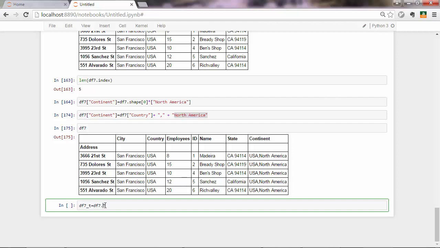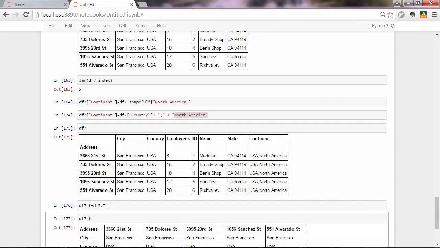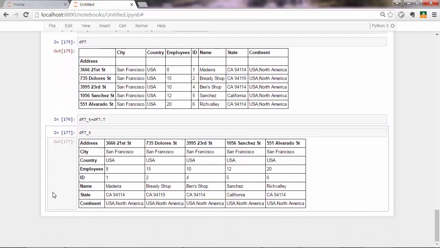T is a method that transposes your data frame. And with transposition, I mean, if you check your new data frame, what you get is this. Your rows have become columns, and your columns have become rows. So spend a few seconds looking at this.